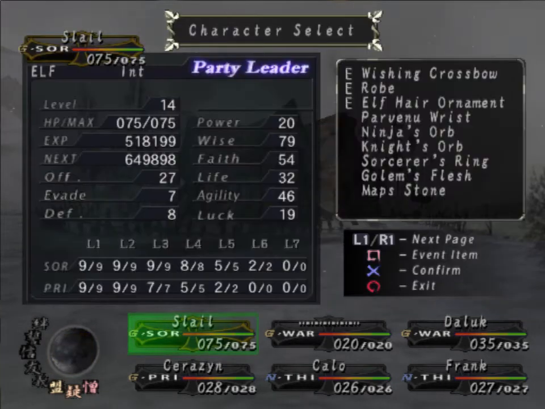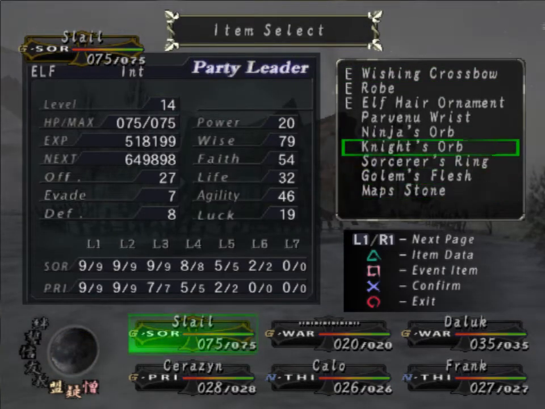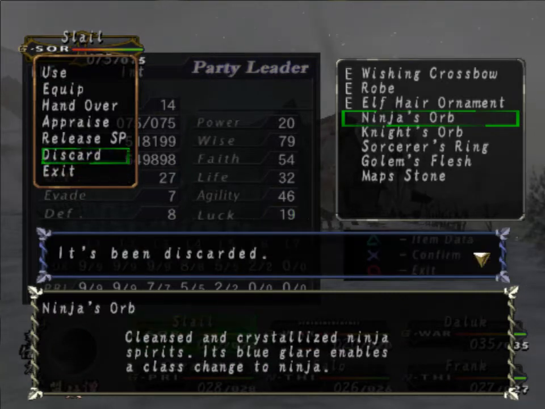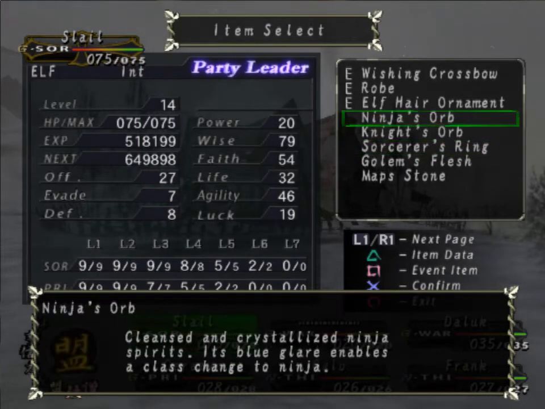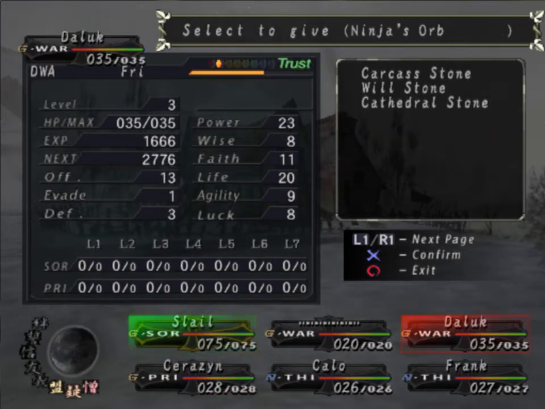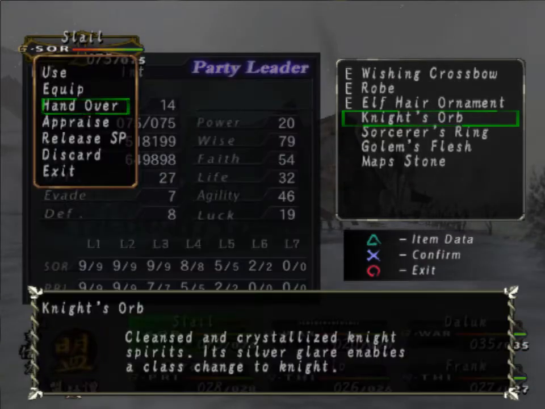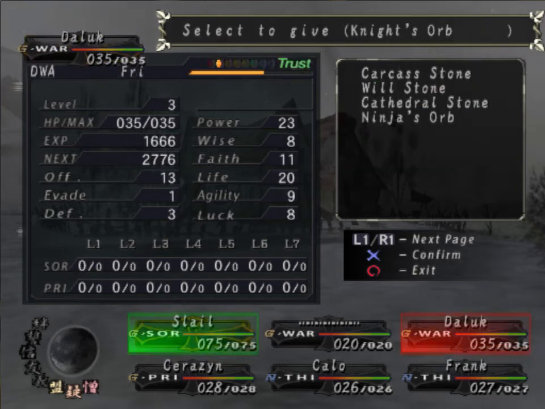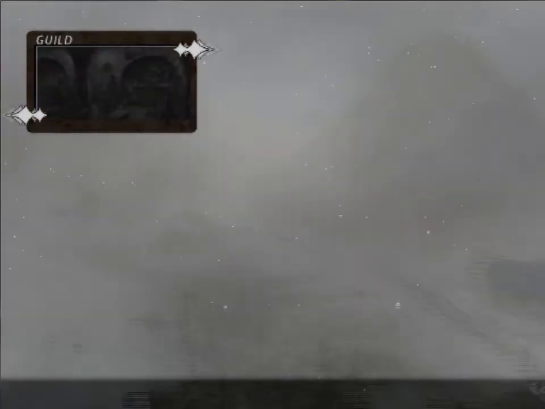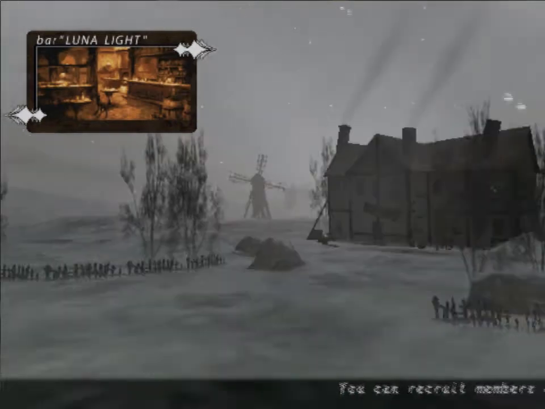And we don't even need this thing. Hand all this crap over. Dalek, you look like you can hold all this useless crap. We're not going to be able to give all of these. Let's just go ahead and get the spellcasters out, and learn us some spells. And then we're going to go on a little bit of a grinding spree.